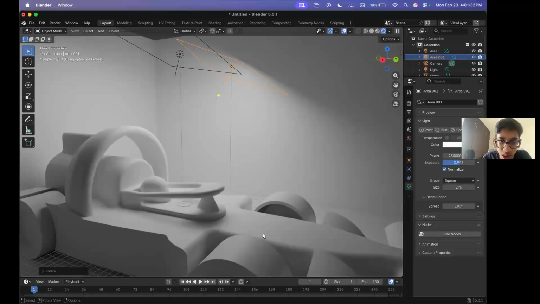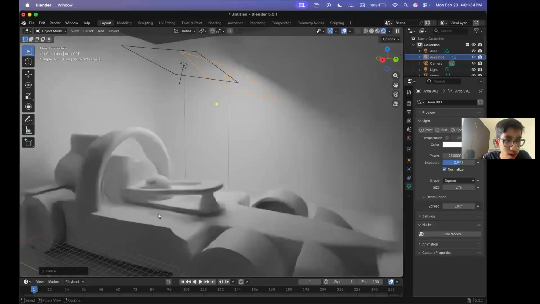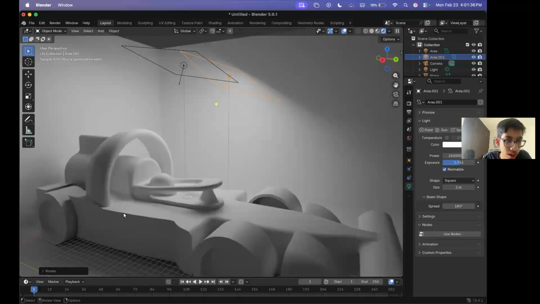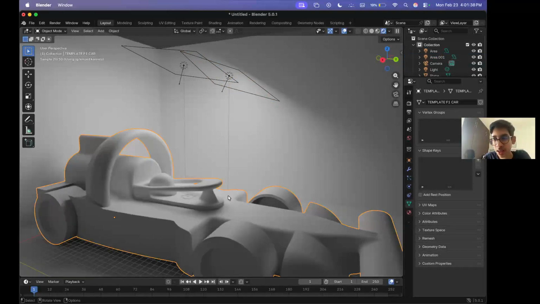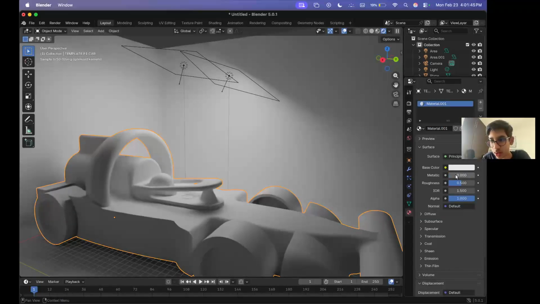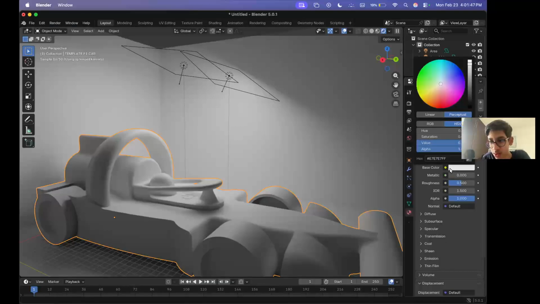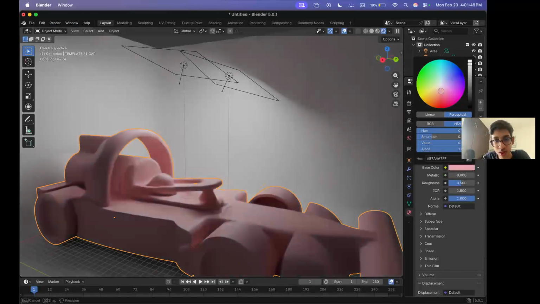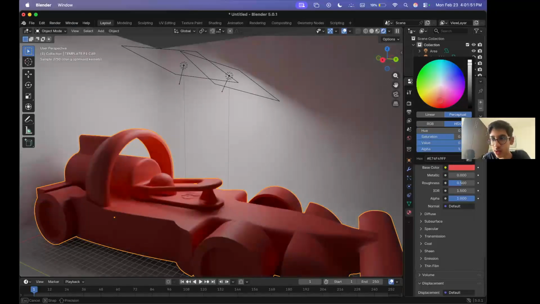Now let's add some material to our car. So let's select the car first. Let's go to material, new. Let's go to base color. Let's change it to red, for example.